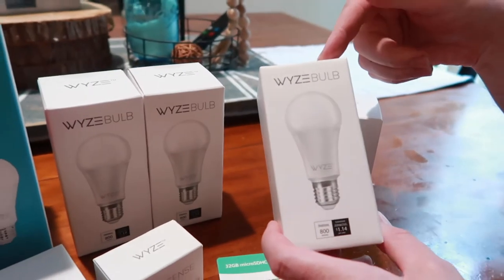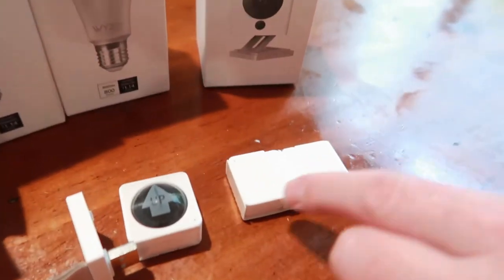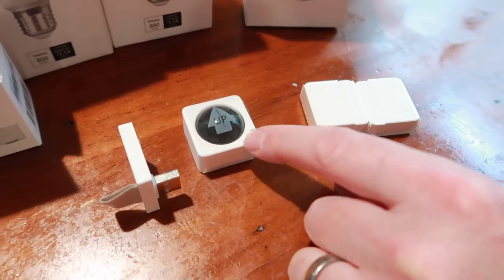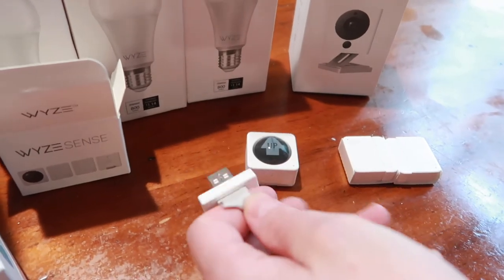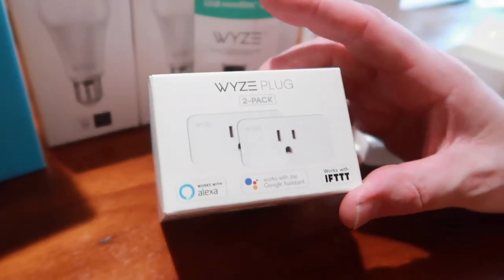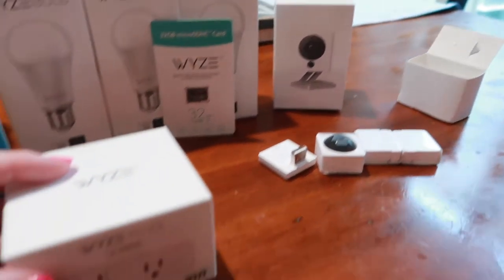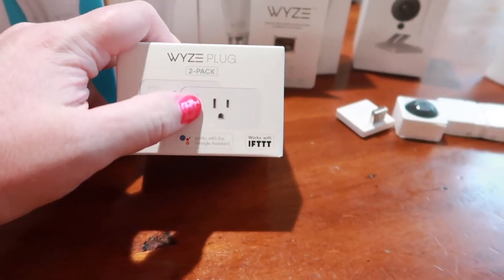Then we have smart bulbs — you can set these up so that when sensors go off, the lights turn on. In this box are two door sensors that come apart, and when they separate it starts the camera and notifies you. There's also a motion sensor that can trigger the light bulbs or whatever you want. And this bridge is used to sync everything up so the devices talk to the camera. Finally, there's a plug set — when a motion sensor goes off, anything plugged into it will turn on. So if the camera is on the front porch and this is plugged into our room, not only would we get an alert on our phone but a light would also go off.